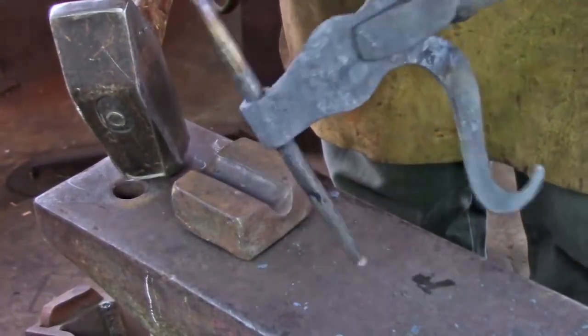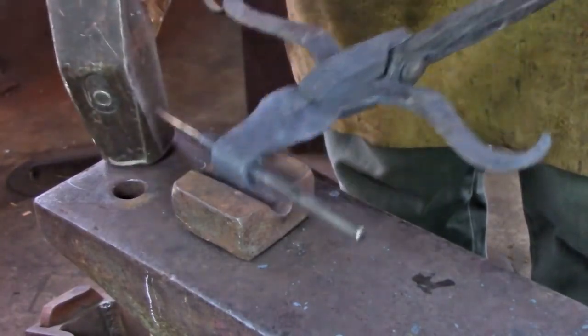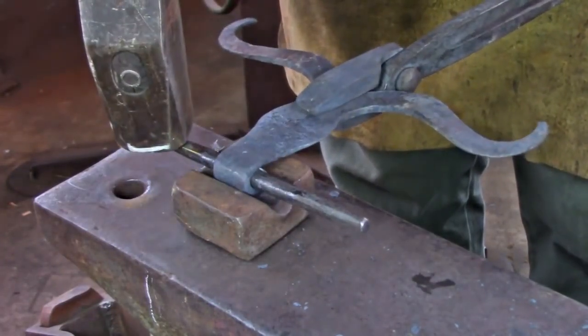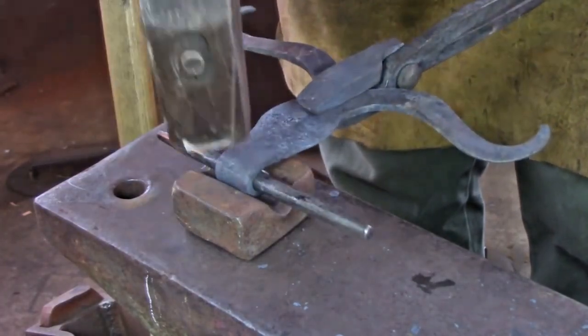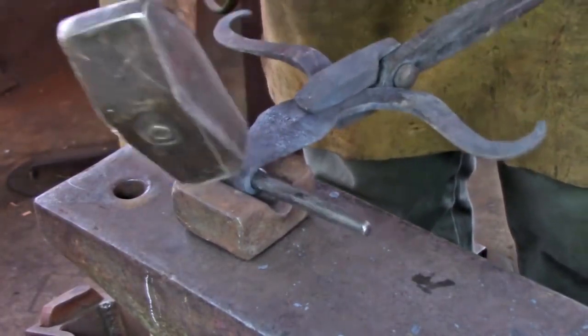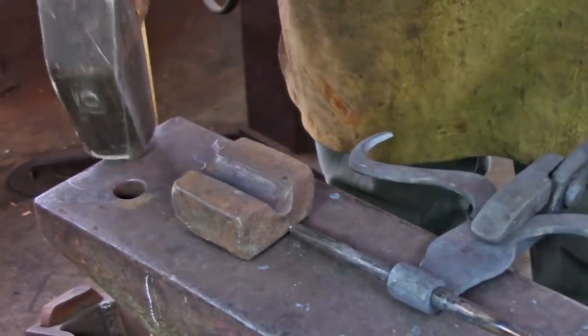If you're having problems with the back of the hinge bending or not being straight, consider using a bottom swage. This would be 3/8 plus 3/16 plus 3/16, a 3/4 inch bottom swage, and I can now come in there and help sweeten up that material, straighten out anything I need to do.